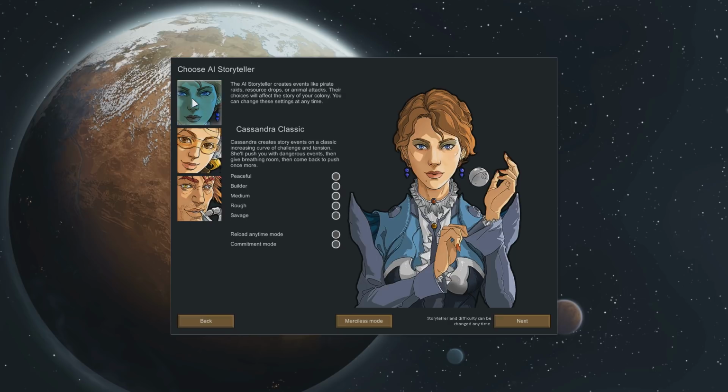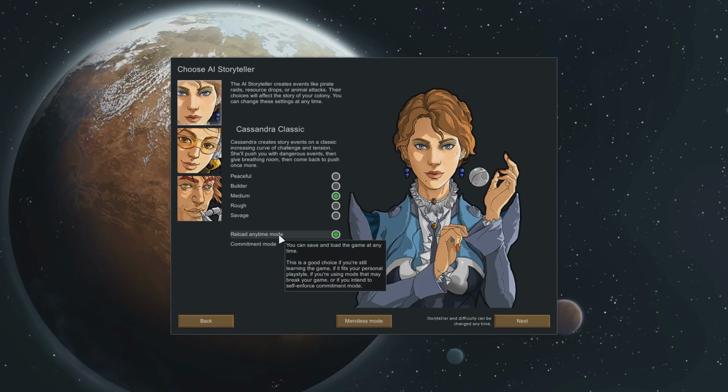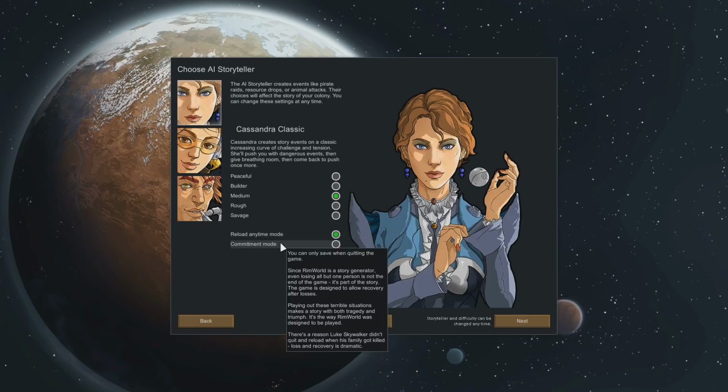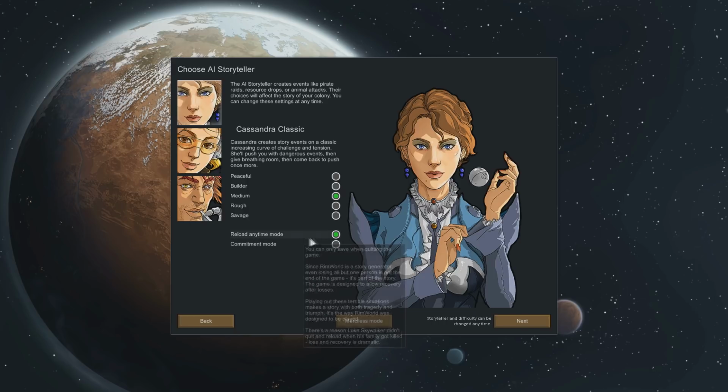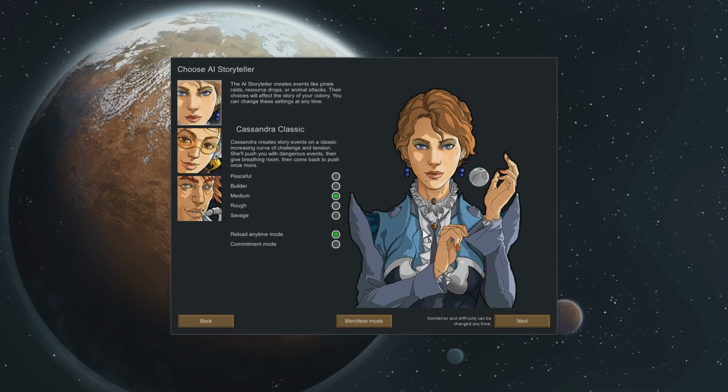However, I would go with Cassandra to start off with, and then choose your difficulty level. So I'm going to go with medium, and I'm going to choose the reload anytime mode, which is your classic. If I want to save scum, I can. Commitment was also known as Iron Man. You can only save when you quit. So anything that happens to you, you've got to stick with it, or restart the game. But for the purposes of this tutorial, I'm going to go with reload anytime mode.